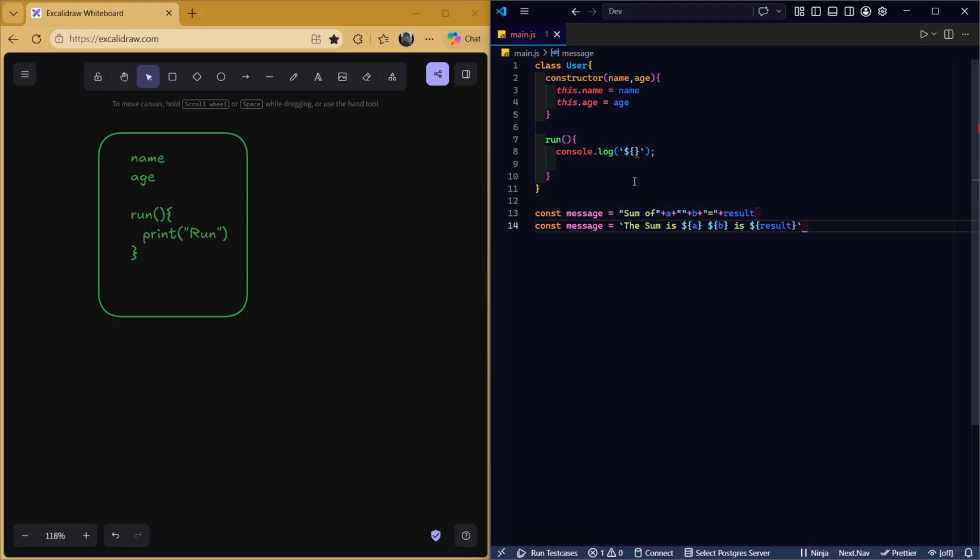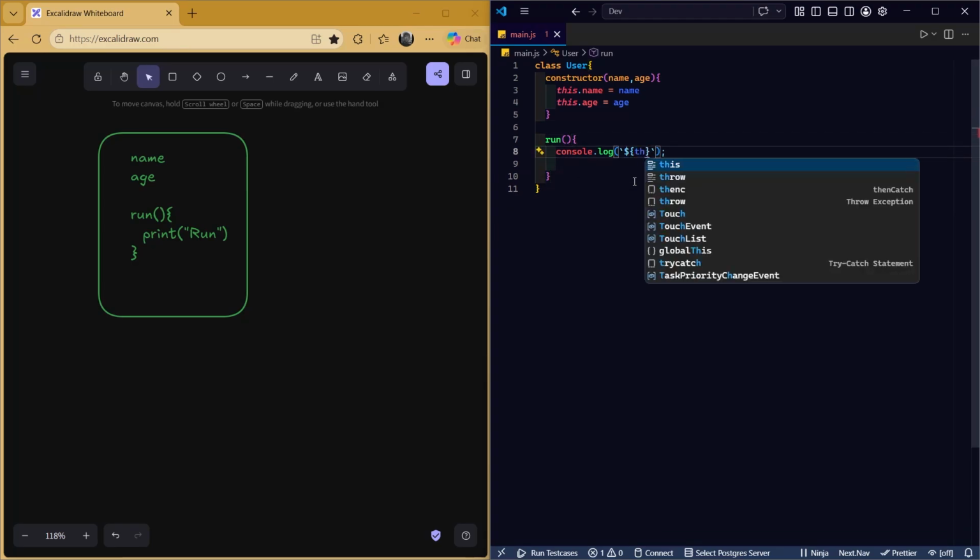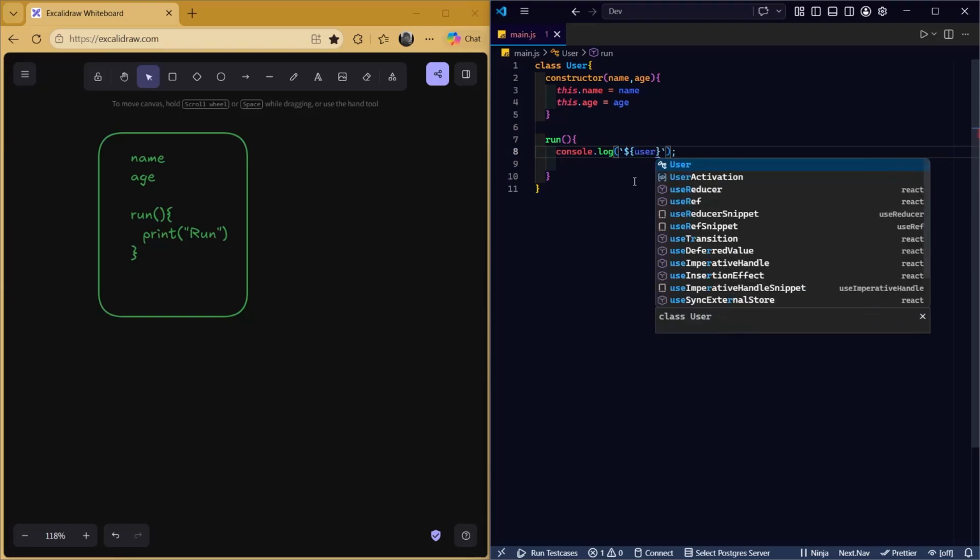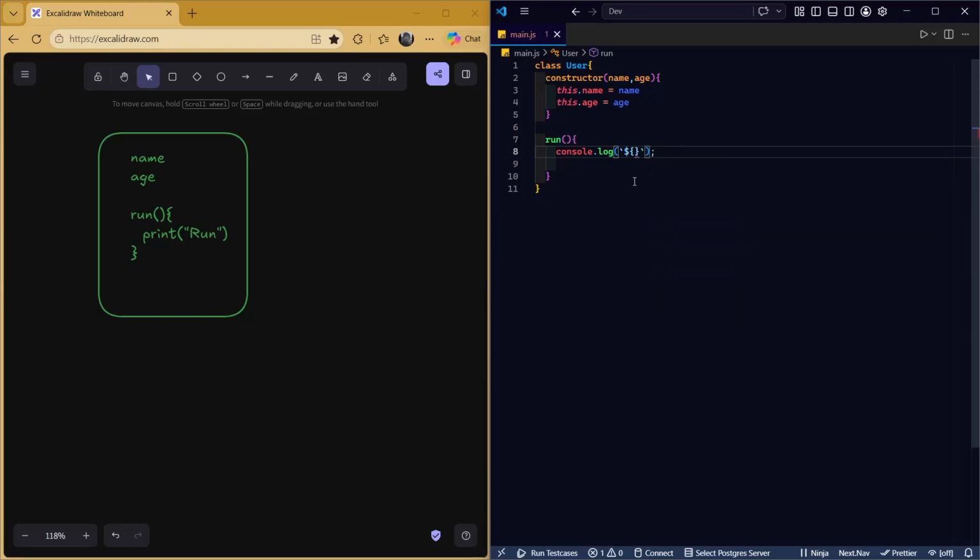This is the better way, and the other is the uglier way. So just remove this. Now I want to write not user, I want the name here is running.